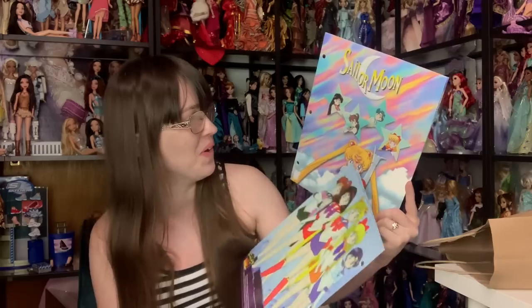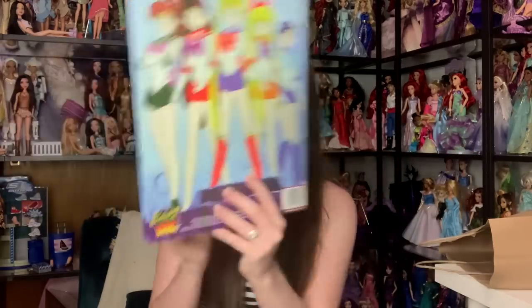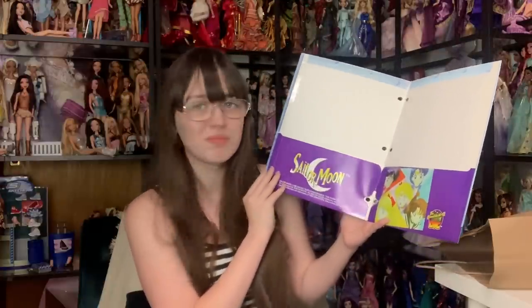I didn't buy them all. I just got the two different designs that there were. This one's got this really cool color palette going on, and these will display really nicely with my Sailor Moon stuff. I just thought they were super cute because it's screenshots from the anime specifically, and they're marked 1998, and they're for the dub too. They've got the DiC logo here. These were just a really neat find, and they're in perfect condition, and they're the kind of folders you were supposed to put in your little binder and you could use them. And yeah, I just found these extremely cute.